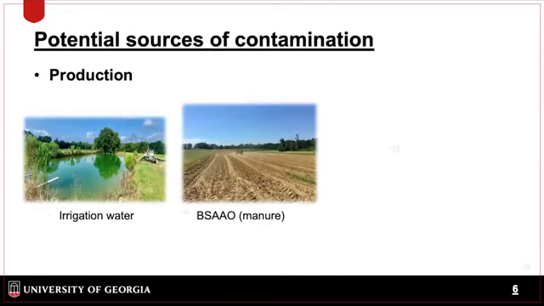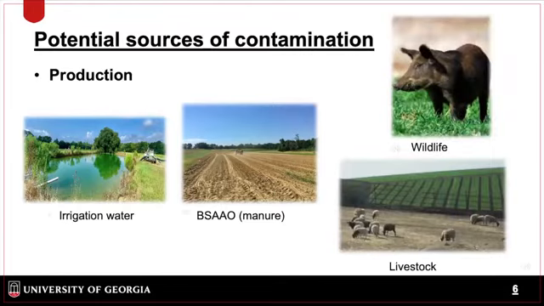So biological soil amendments of animal origin, or manure, can also contaminate onions if they're directly applied on the produce field. Especially in this case, as I mentioned, onions are underground. So if manure is incorporated into the soil, if it is contaminated, if it's not treated, if you're using raw manure and not following the safe time interval application, or if you're not using proper treatment to treat that manure, it can likely pose a huge threat to produce safety.